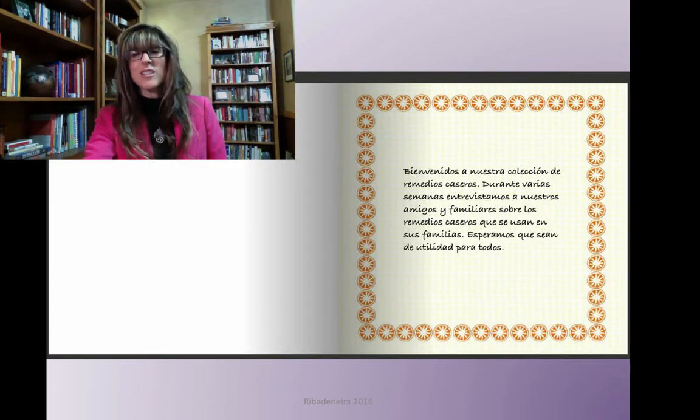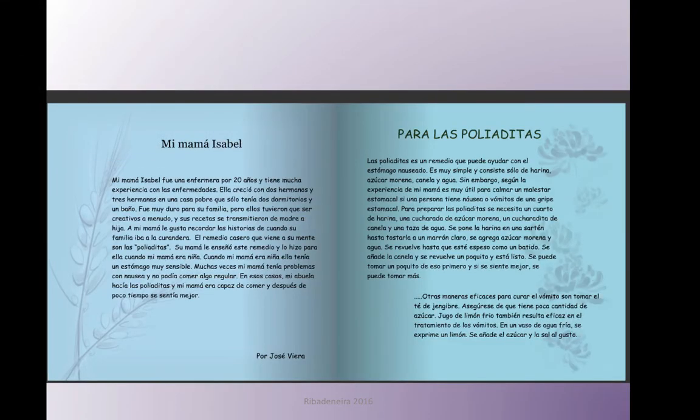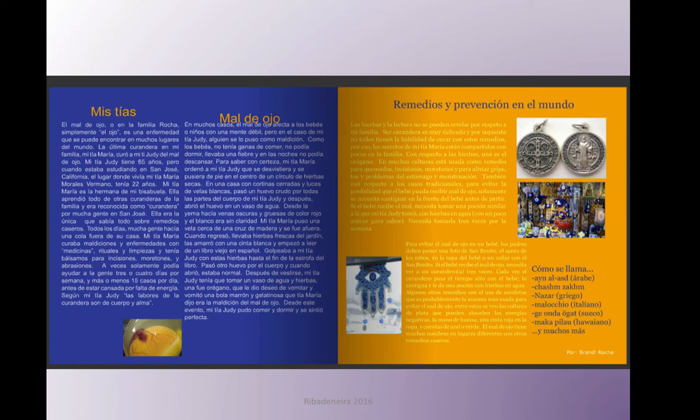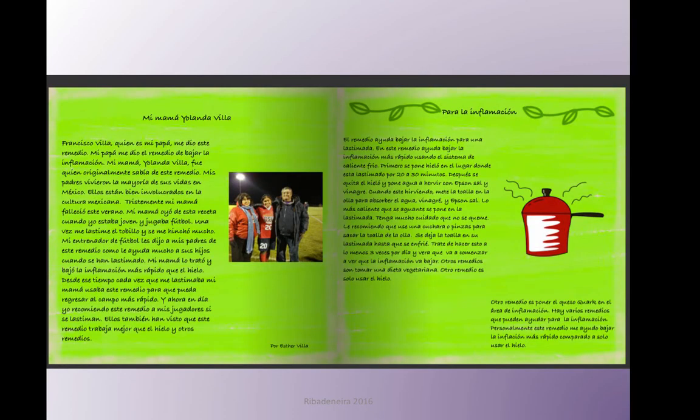And so here it is, a little dedication page, and then the students had the chance, each one of them, to design their own page, so they could pick the color, the graphics, the fonts, everything they wanted. And some of them really, really enjoyed doing this. This is one about his mother, and this one is about Evil Eye and her aunt, and then she got to build her page like she wanted it. This one was about nursing a sprain or any type of injury that you would have.